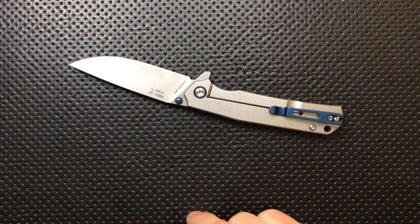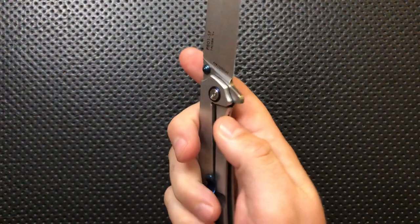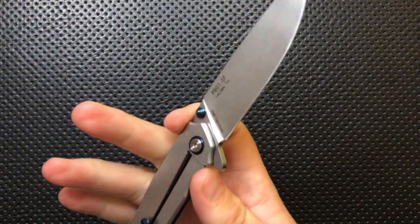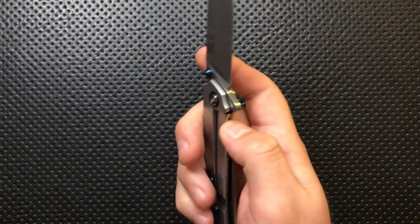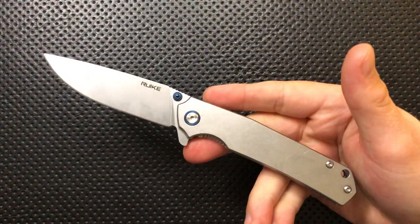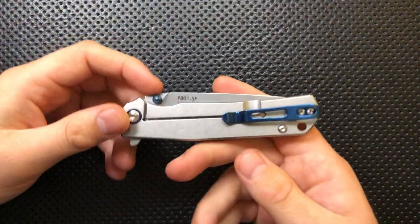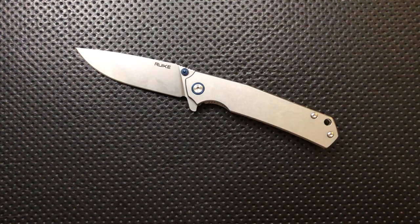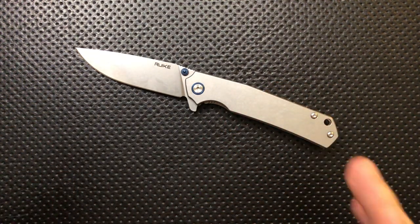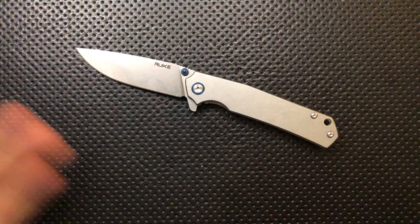The conclusion here is that this particular unit is honestly pretty compelling. It's got a nice action, very nice materials for the price — for $30 the 14C28N steel is fine, it's on real bearings, the build quality is very solid. It's a brand that has a warranty, a distribution network, unique designs, no homage or clone pieces — that itself is a beautiful thing. You can buy it from retailers you already support and know. Comparing this to a $30 Chinese-made knife from CRKT or Kershaw is not a flattering comparison for the American companies. Rake is doing way better in terms of build and finishing for the dollar than Chinese-made knives from these American brands.